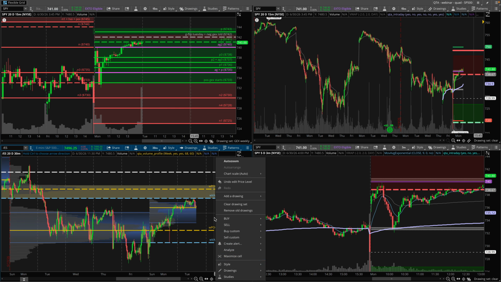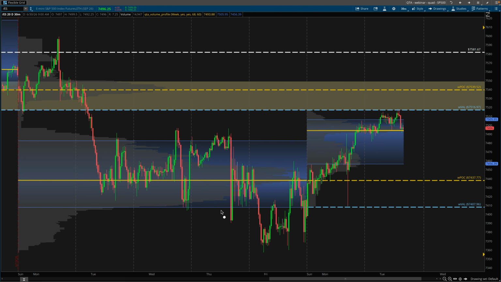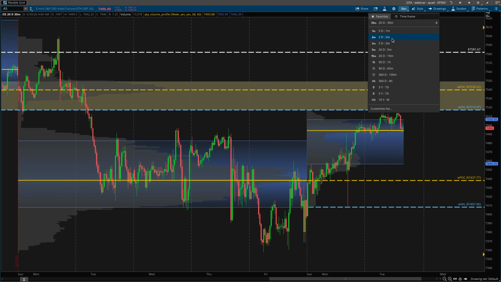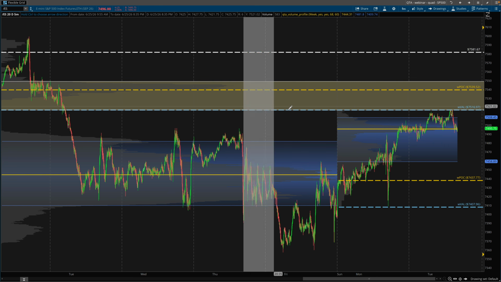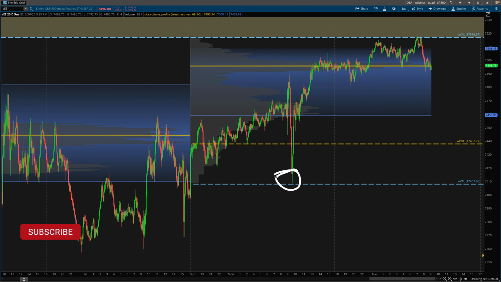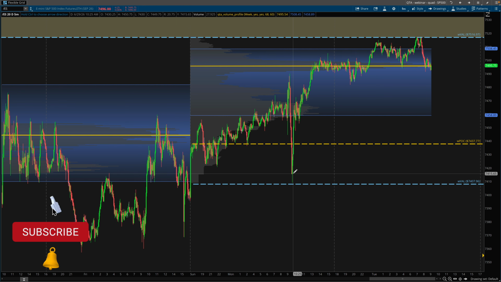As I mentioned at the beginning of this video, the volume profile, this was last week's value area low. We can also see it is a significant price on the charts, as price action had multiple interactions with this level of, we'll call it, 7,410. So when the market dropped down to this level here, it was not a surprise that it did bounce. If we look at it on a 5-minute time frame, we can see that it barely sat at that level for a long time.